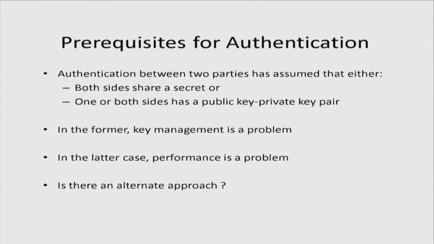We will now look at a different kind of protocol which uses what's called a KDC, or Key Distribution Center. So prerequisites for authentication: between two parties, we have assumed that both sides share a secret or that one or both sides has a public key, private key pair. Let's get back to SSL and see what were the assumptions made over there. The fundamental assumption is that the server has a certificate, but the client does not. So either there is a long-term secret that both share, or there is a certificate.